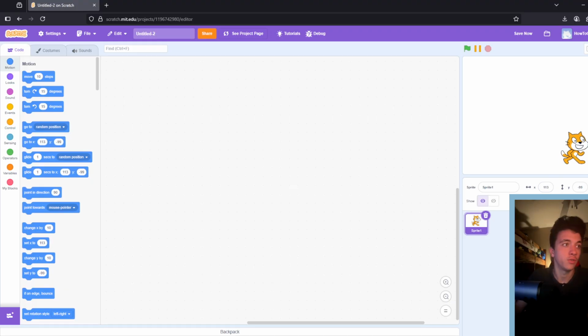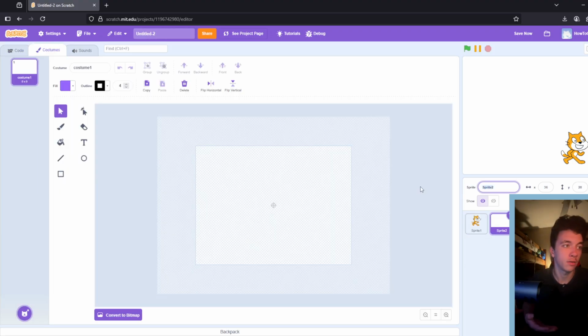Let's go ahead and create a new sprite. Go ahead and do paint. I'm going to call it health bar because that's what we're doing. There's two ways we can go about doing this. We can use a slider for the health bar, but that would allow people to manually change their health unless we put in a system that stops them from doing that. But for now, we're going to take a simpler route and use costumes.